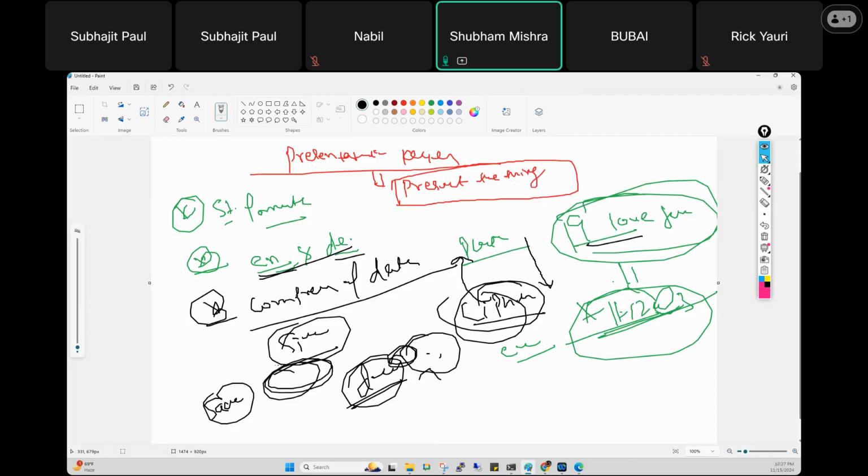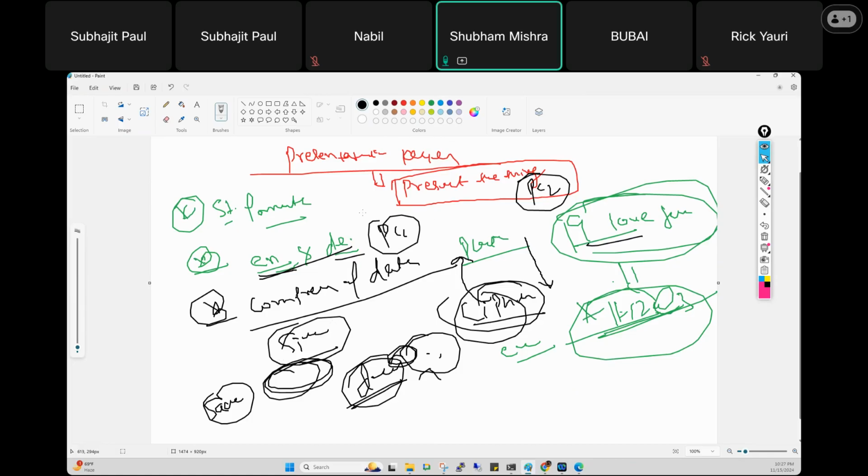In the same way, whenever we are downloading something from, for example, Google Drive, it is downloading in the form of zip. And when you unzip it, you get the original format. In the same way at the presentation layer. So whenever we are, for example, this is the sender, this is the receiver.